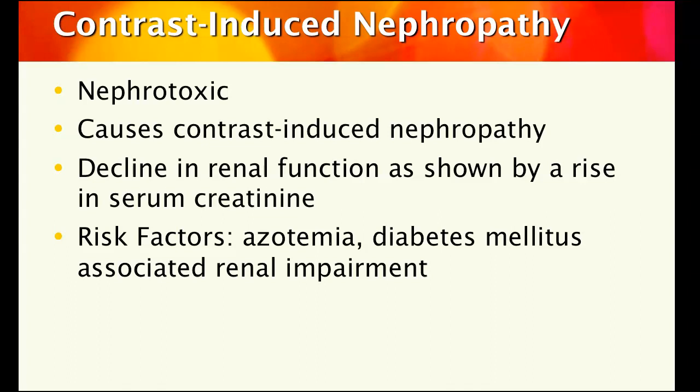serum creatinine. So your patients that are most at risk for this are patients with azotemia, or circulating waste products, patients with diabetes associated with renal impairment. So elderly patients or any patients with any type of renal insufficiency issues are at high risk for contrast-induced nephropathy. And so before we can give IV contrast to a lot of these patients, we're going to get a creatinine level back. And if it's elevated, we're going to treat it before we give them contrast, because we certainly don't want to shut down a patient's kidneys from IV contrast.